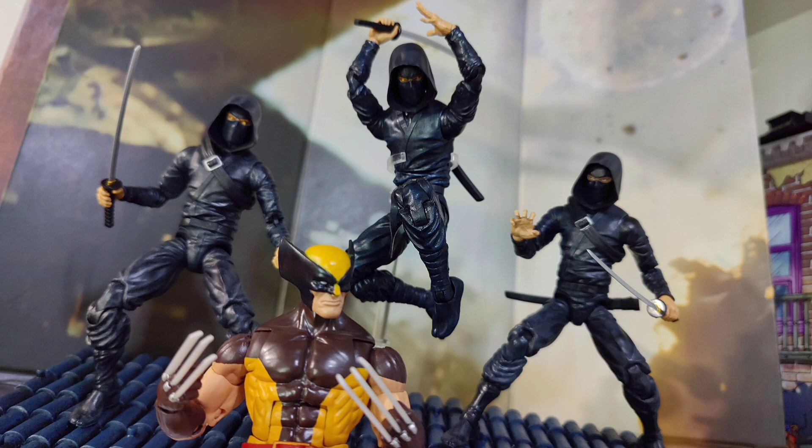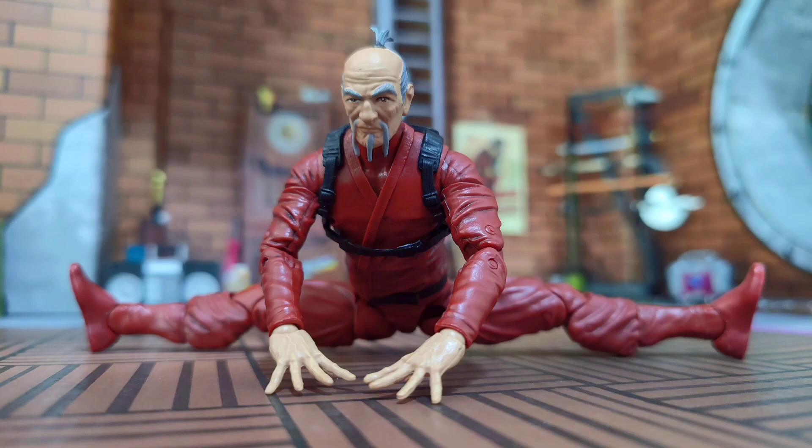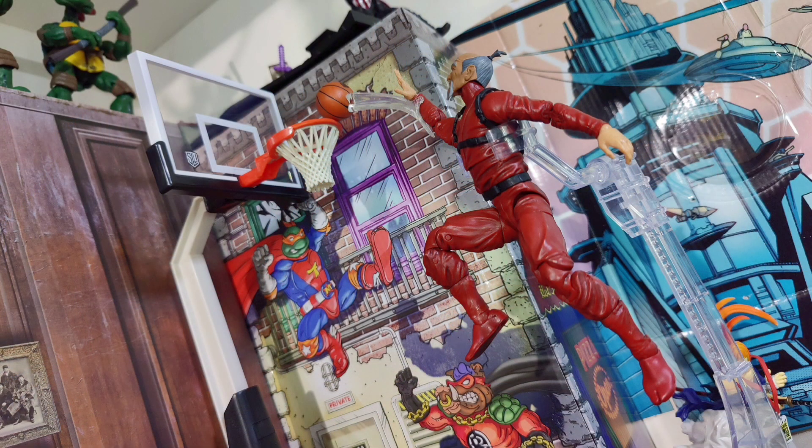They've got everything except butterfly shoulders and toe cuts, but the range puts a lot of the big company stuff to shame. The accessories are pretty meticulously sculpted and detailed out really nicely — stuff is hit with extra paint here and there, and I love how it's built to be modular. I think I had heard before that they had an initial run and they struggled getting the hands and heads off, and they had to send them back and say no, you need to make these out of a different plastic so we can rock them like this.